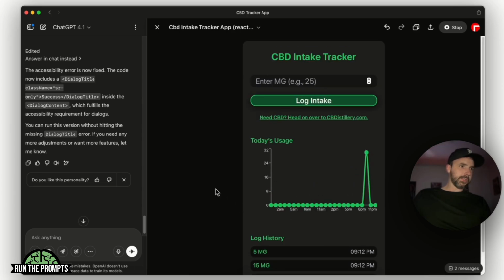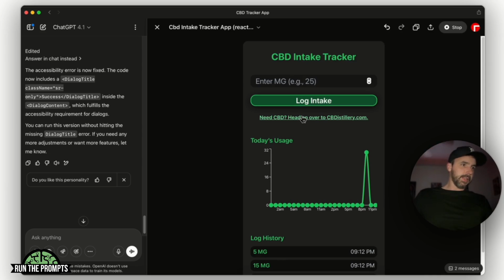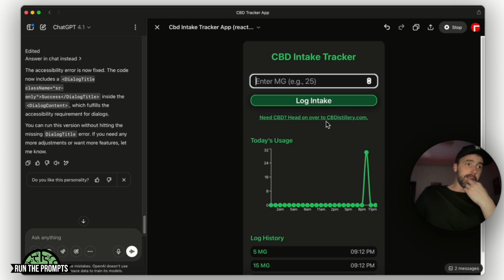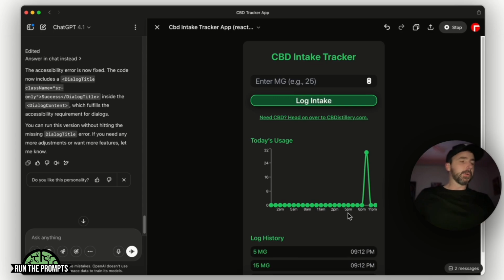We got the log history. Of course, this looks much different than the other app, but that's okay because we didn't exactly give it a mock-up design. I didn't give it a sketch to look at, nothing like that. So it took the description that I gave it, and technically it hit all of the corners. It did exactly what I told it to do. So it has a log intake button. It says "Right on, man." After you click on the button, it graphs it. It gives you the log history. It gives you the date and timestamp. So it's doing what I asked it to do. And it did it in, what, 2 prompts? Because one of them was technically a fix.